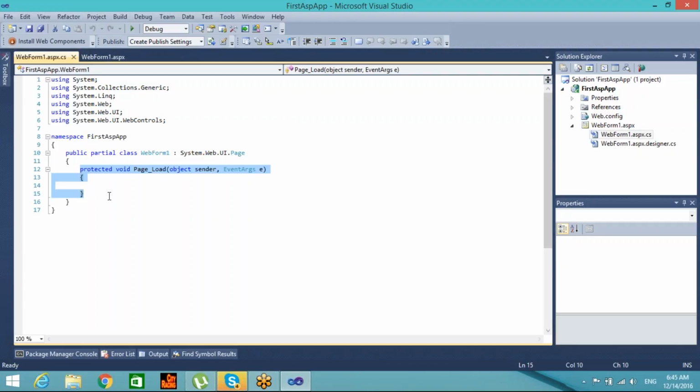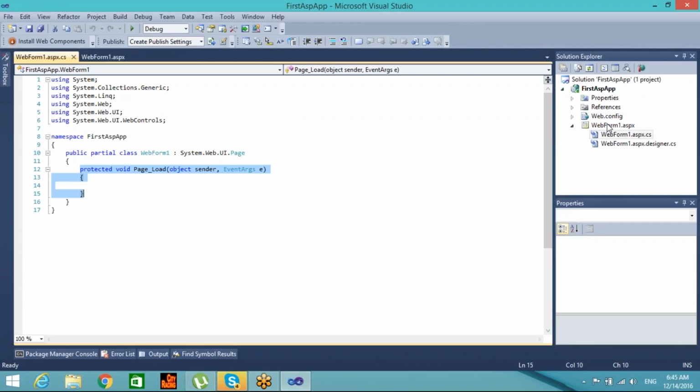I want to click it and perform some action on that. These kinds of things we can write in the code behind file. And as we know that .NET is object oriented, so we will follow the object oriented concepts here.